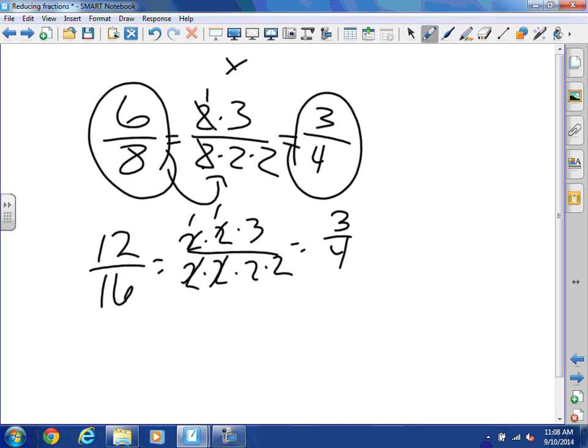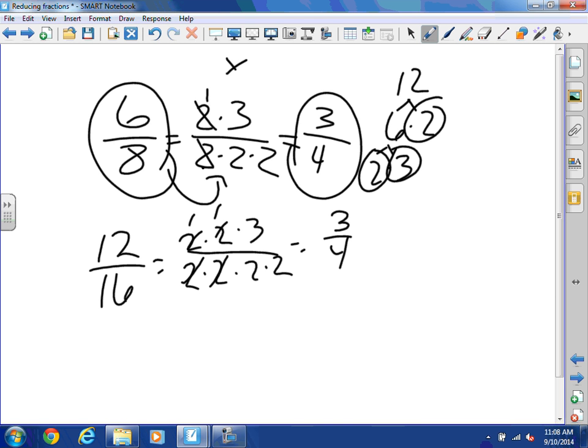Okay, if I'm doing prime factorization, I could have said 6 times 2, right? But 2 is prime, but I have to break 6 down into 2 times 3. I just did the prime factorization in my brain. I know that 4 times 3 is 12, so I wrote the 3, and then in my brain I said, what's 4? It's 2 times 2. That's all I did. So I can only write prime factors here. That's a great question. I can only write prime factors here if I'm going to use this method. Okay? If you don't cross cancel, it will be harder. If I didn't cross cancel, I'd come up with 12 sixteenths again, right? Nothing would change. So I have to cross cancel to reduce.